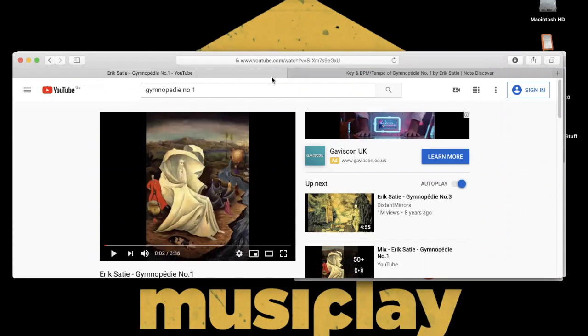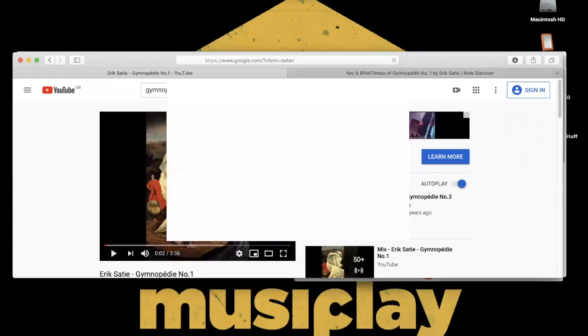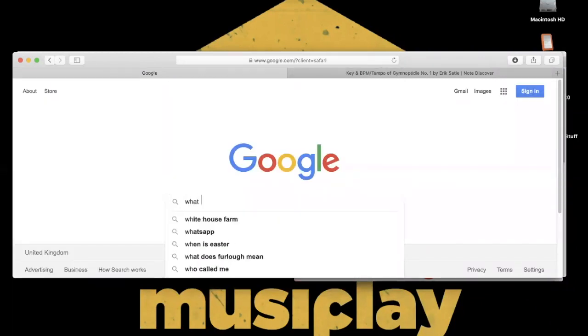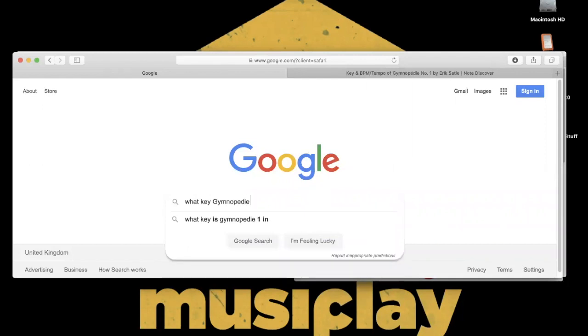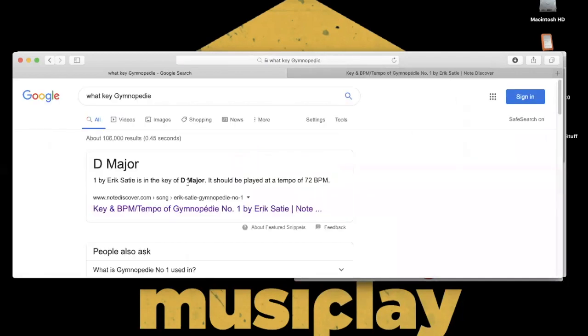And if I simply just Google, what key is Gymnopédie number 1? Here, the first thing that comes up is D major. Now there are different versions, but let's go here and let's play it on Spotify. I had that on there. Let's play that.